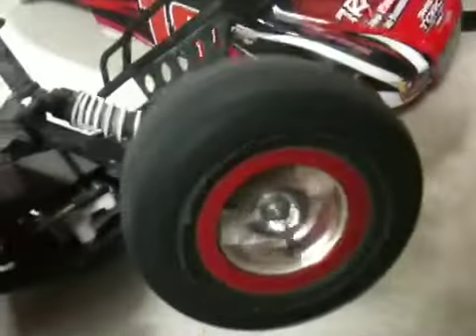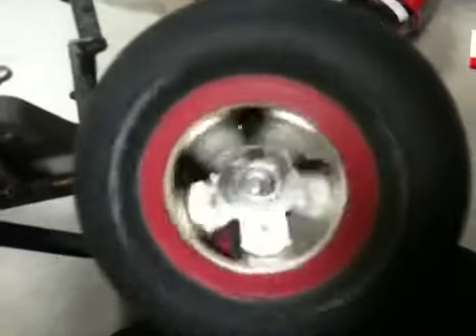I think this tire might be a little off balance because it has a little strange rolling pattern. Maybe some dirt or something in there — I don't know. It doesn't affect the driving yet so I'm not going to mess with it. Here's the body — it's taken quite a beating, lots of flips. Right there it's even cracked up on the top of the fender flare. I could clean it up and make it look a little better, but it's just going to get dirty again, so why waste your time.